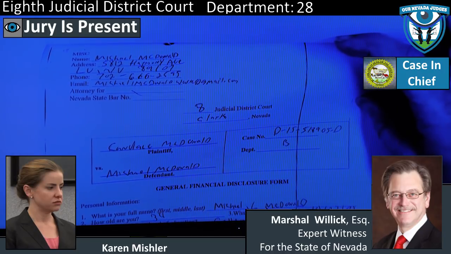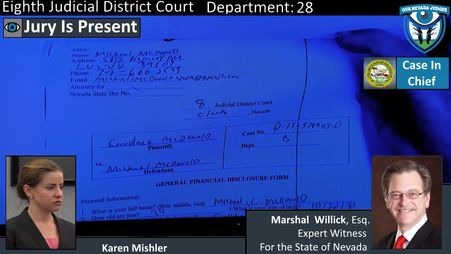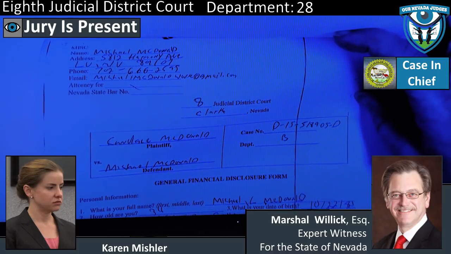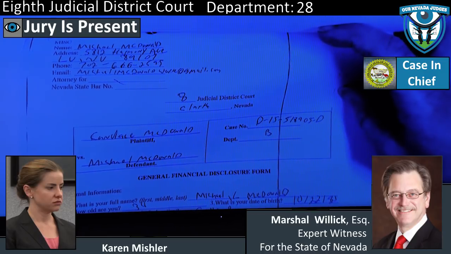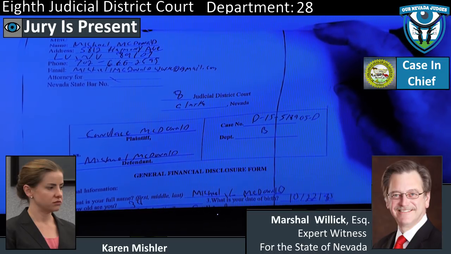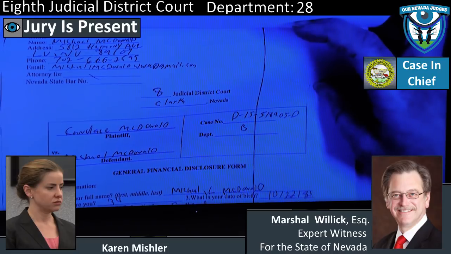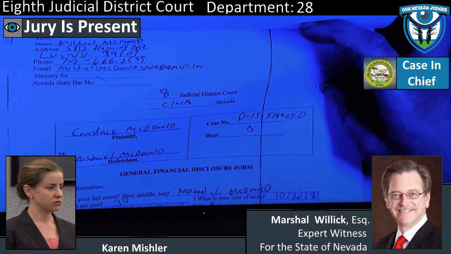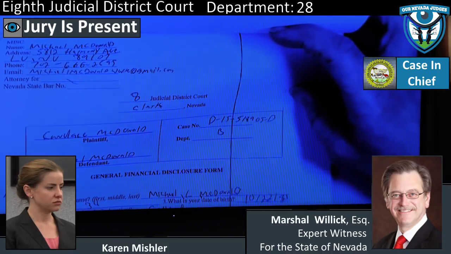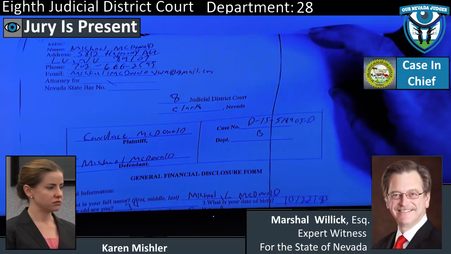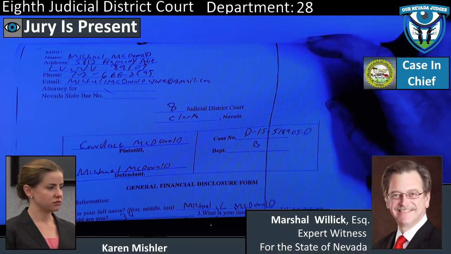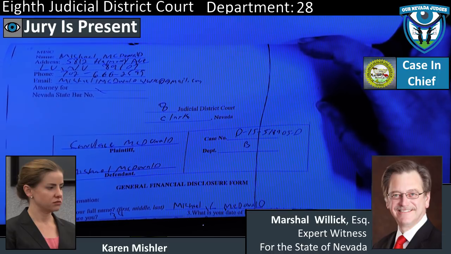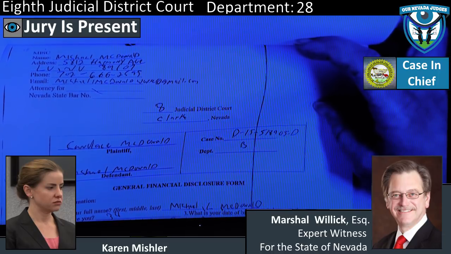This particular form is marked the general financial disclosure form. There's an alternate version which is a detailed financial disclosure form for people that say own their own businesses or have certain other financial setups. For people who have a more complicated financial situation? Yeah. As I said, it's evolved over the years, and at this point in evolution, it's split into two different forms, a general form and a detailed form.